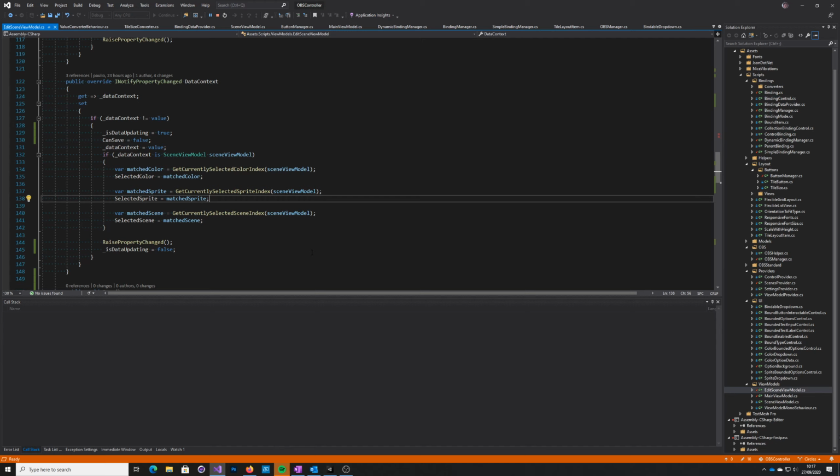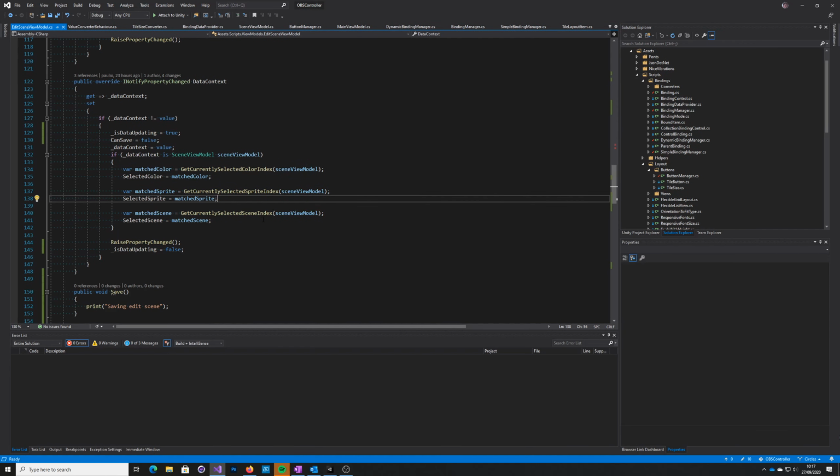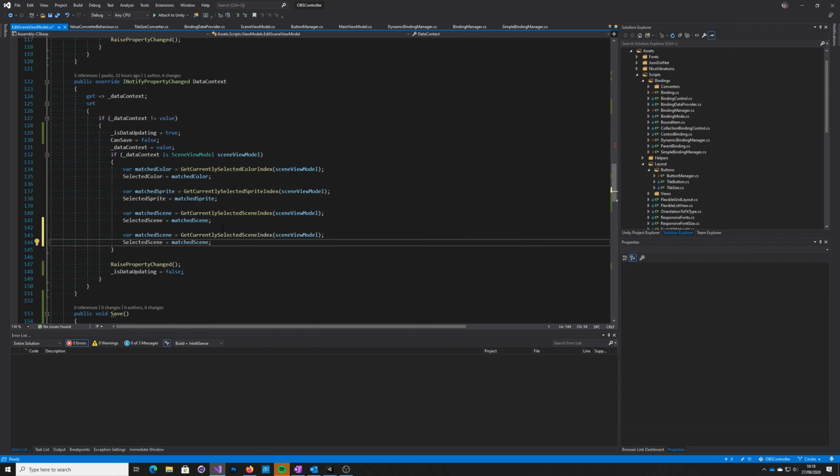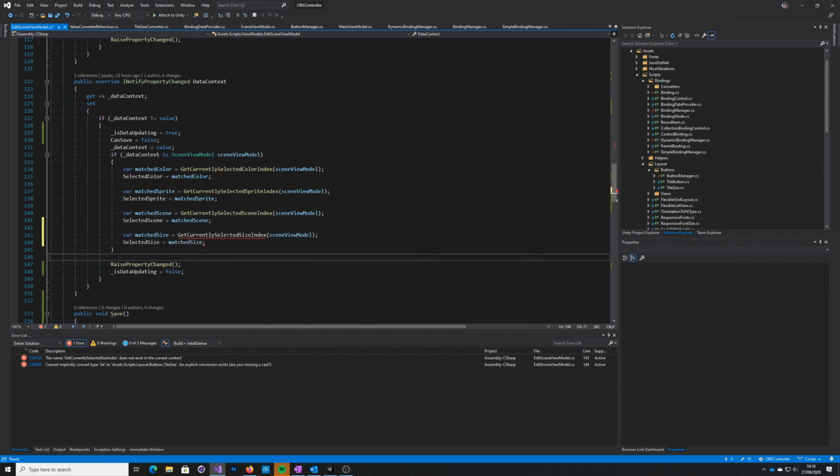Where is size? I don't see a size here. Matching size. Get currently selected size index. Selected size equals matched size.